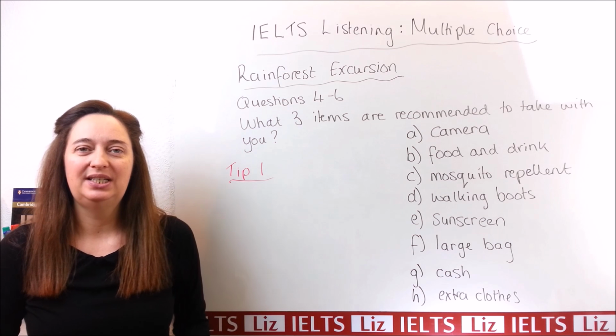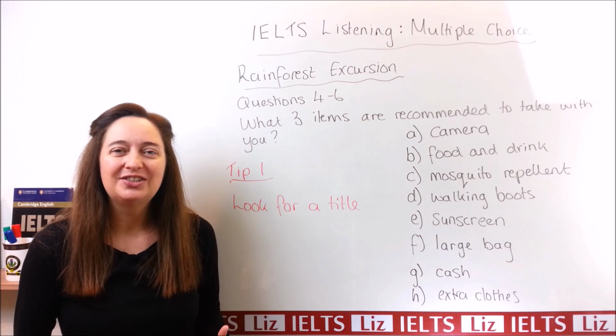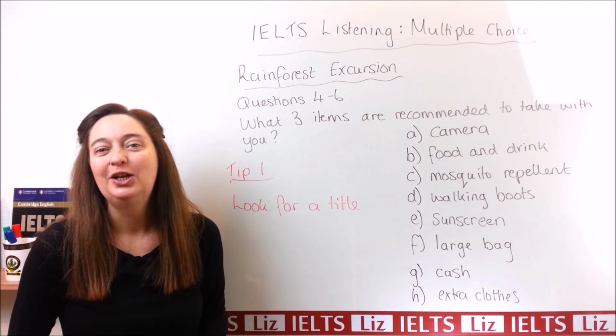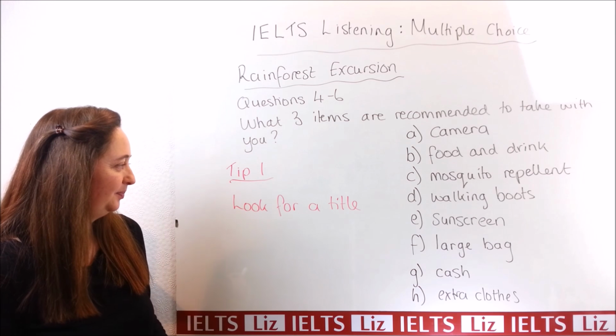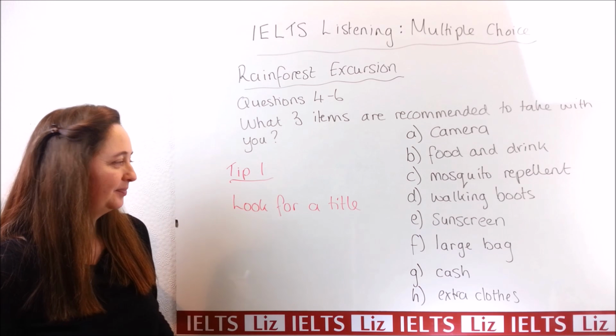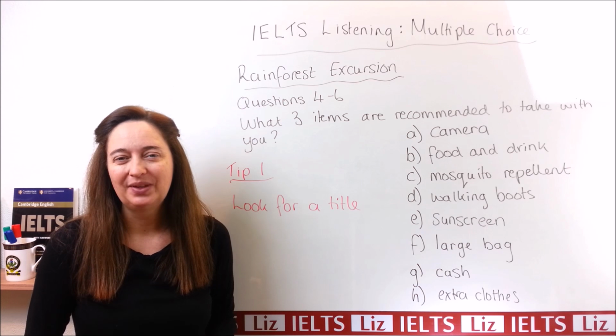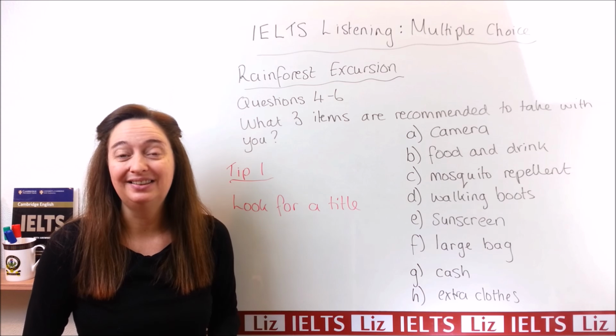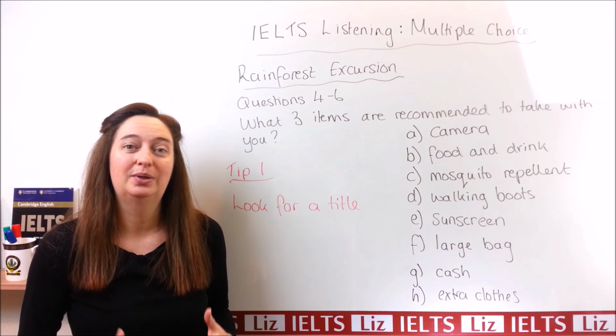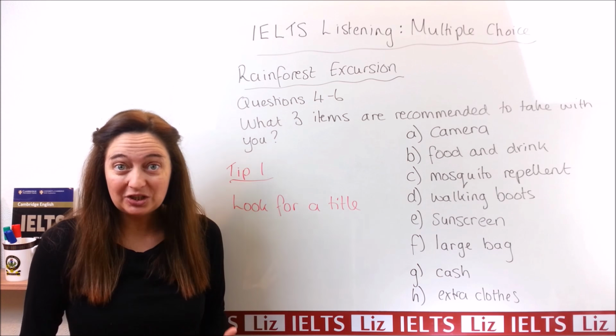So let's start with tip number 1. The first tip is a simple tip. Look for a title. Not all questions have titles, but if you see one, please pay attention. The title will give you the context, the situation, and that will help you to understand the listening more, it will help you to understand the question more clearly, and of course, the answers.